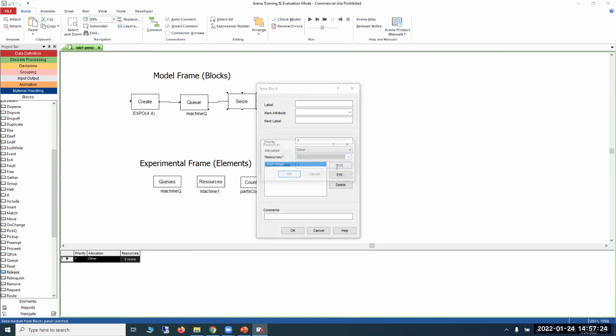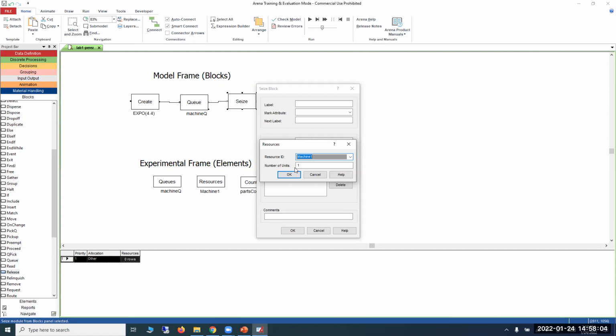Here we're going to add a resource. Again, we are going to select machine 1 because we already defined the name of the resource in the experimental frame. And this number of units, I don't want you to get confused. Listen to what I'm going to say now. When you're defining the machine in the seize block, you click add, and it's going to ask you for the resource ID and the number of units.